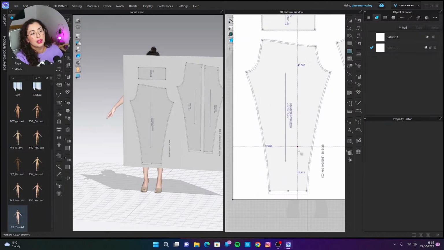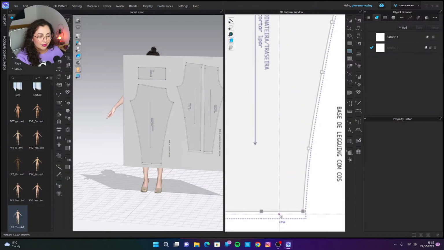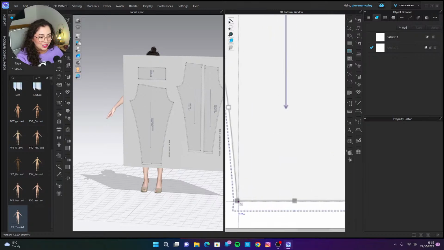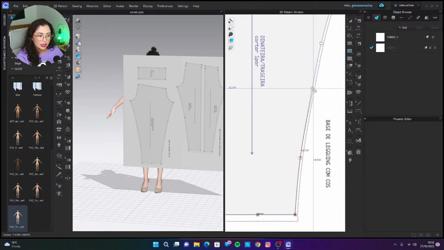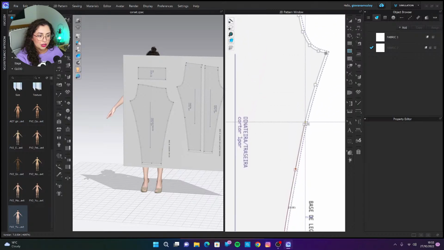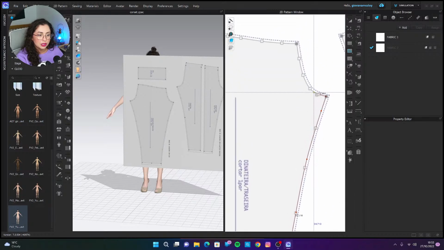Literally just copy. You hold Shift to do it straight, and then use Control to get your curves. Let go of the Control, and then just make sure it's all one shape, okay?